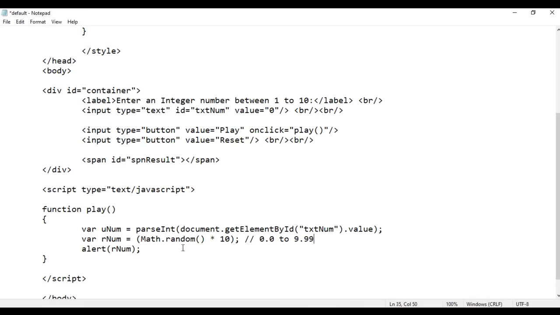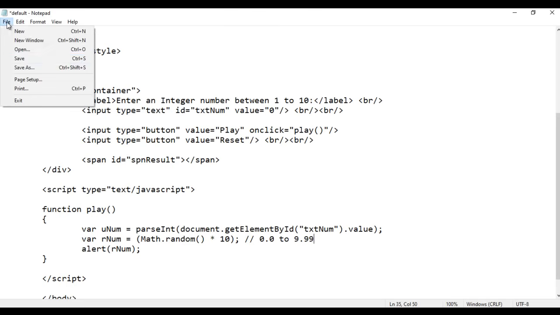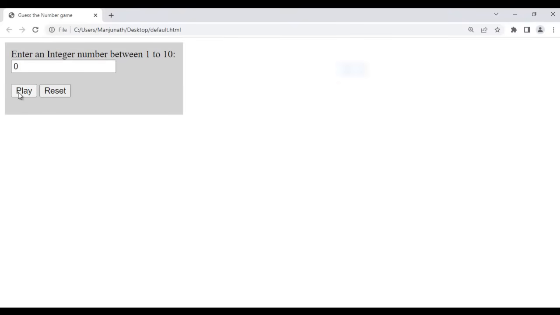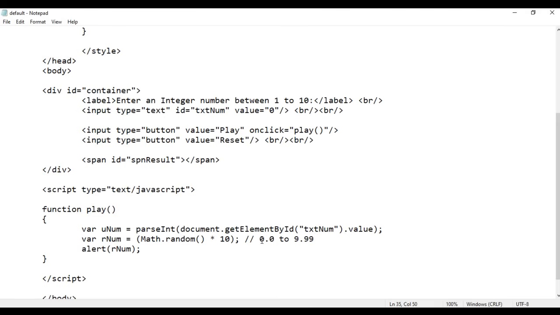Let me prove that. If I say file, save, go to browser and refresh. If I click on the play button, we got 3.7. Okay. Play. 7.4. Okay. Play. 1.1. Okay. Play. 6.6. Right. So now we are getting a value between 0 to 9.